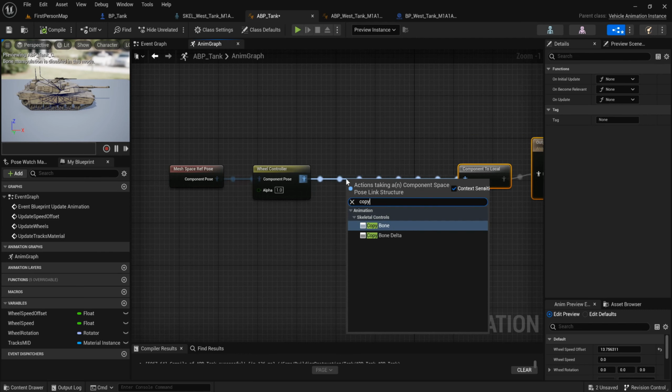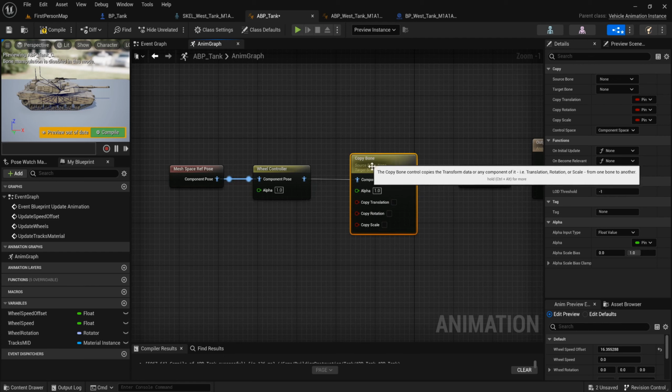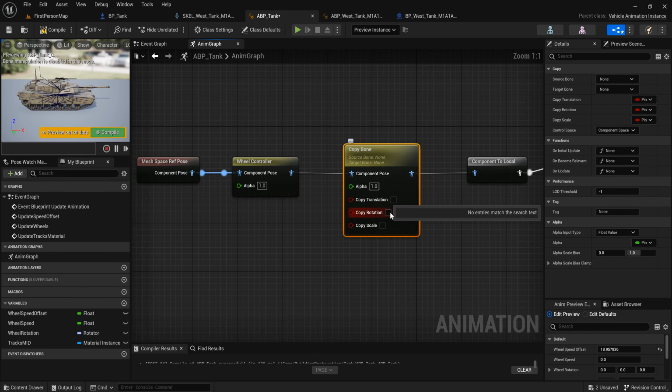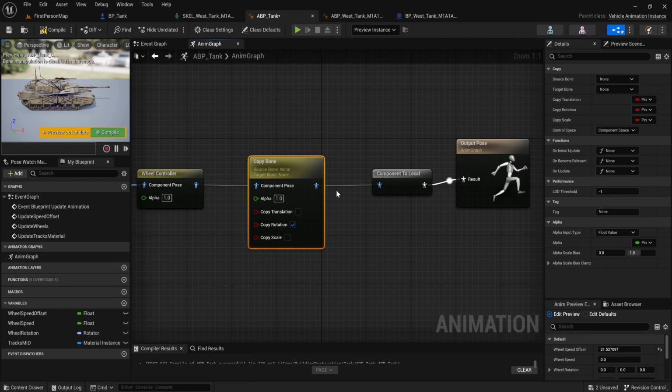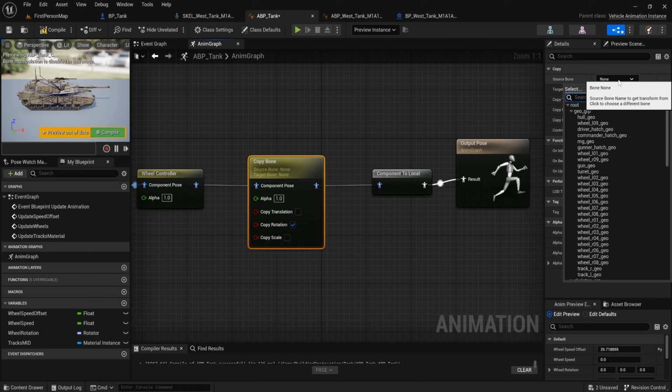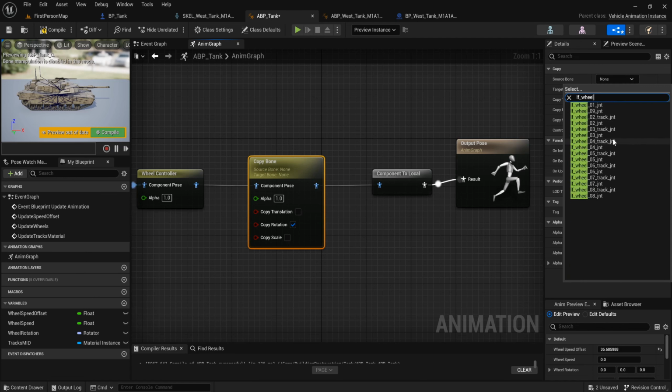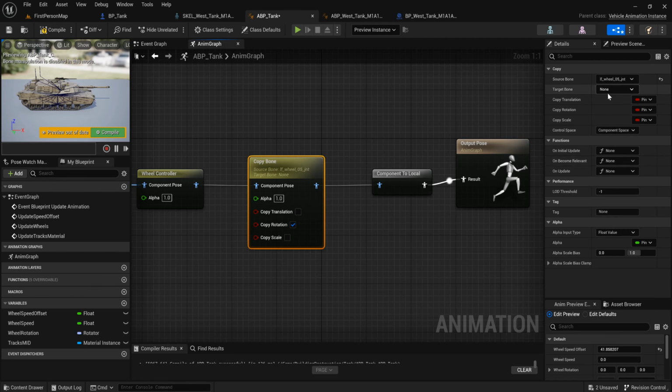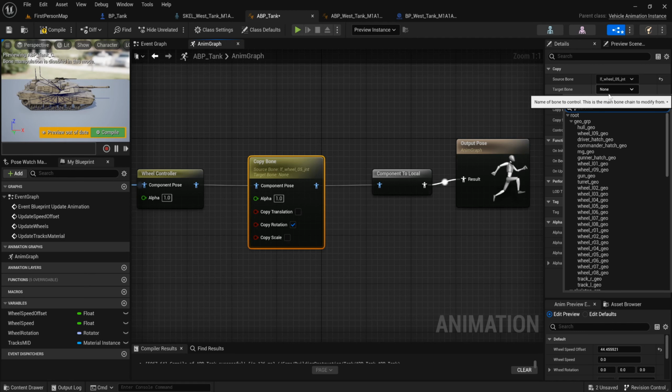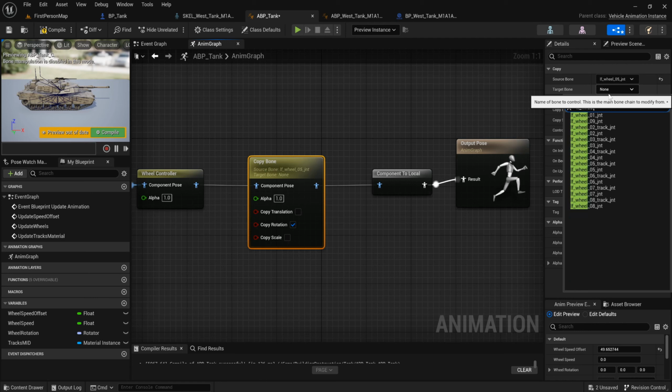Copy bone, the bone rotation, and source bone LF wheel 0.5, and the target bone is LF wheel 0.9. This LF wheel 0.9.